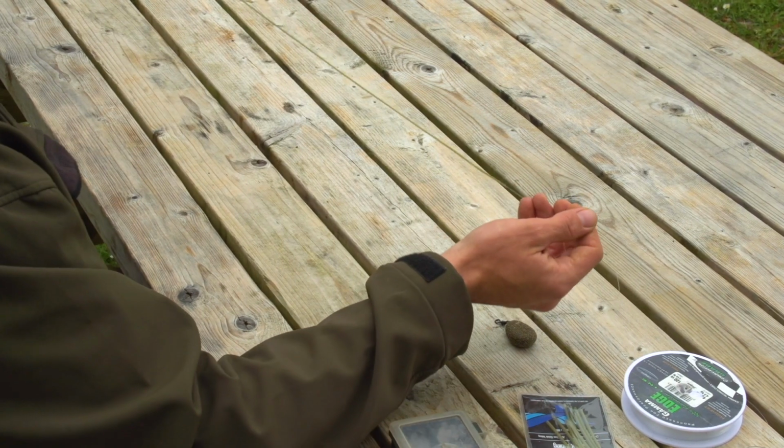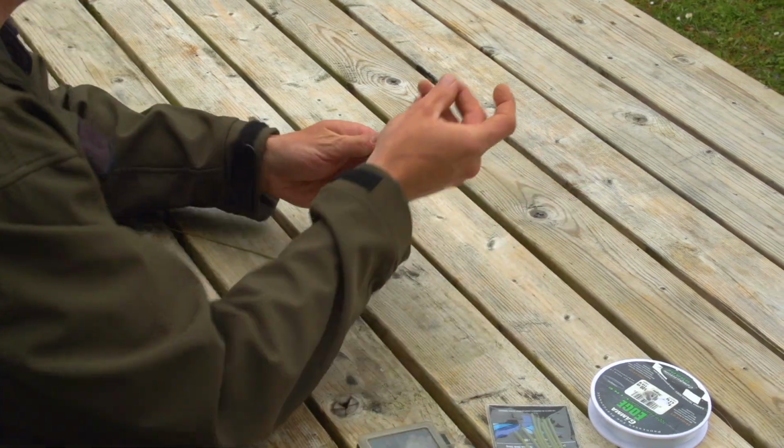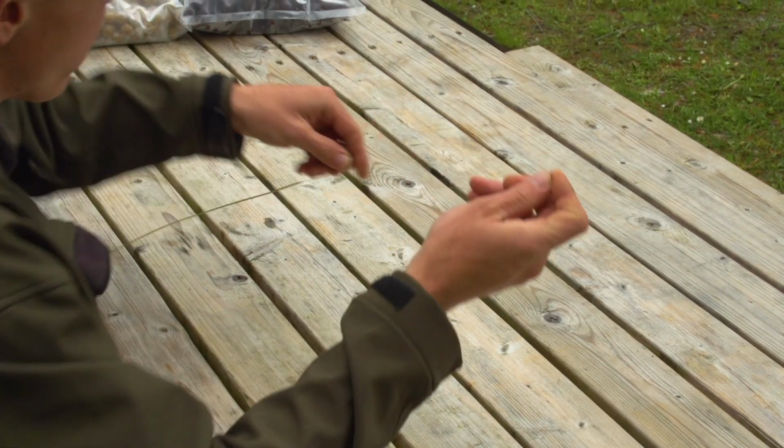When you're doing it this way, you normally find that you get a lot better bites. Whatever direction the fish runs in, your lead's going to stay on the deck, and it's got to pull line through, so you get your indication on your bobbin and you can be quick to act. So obviously you thread your tubing on, and then from there you simply just put a lead straight on the line and sit that on your tubing.